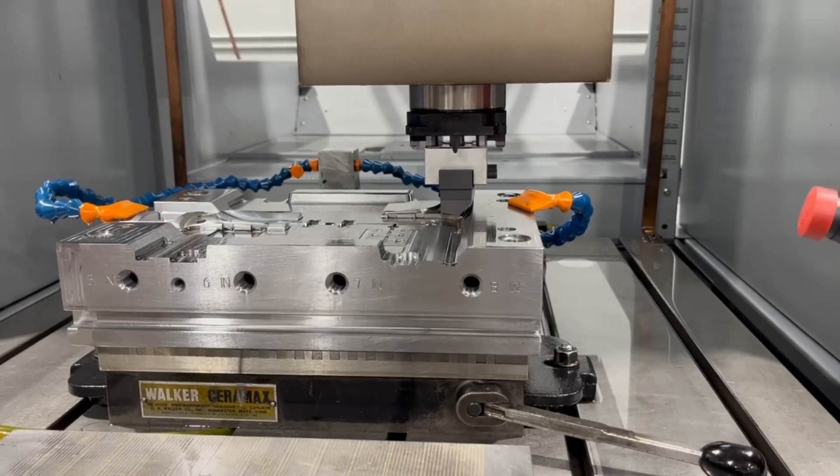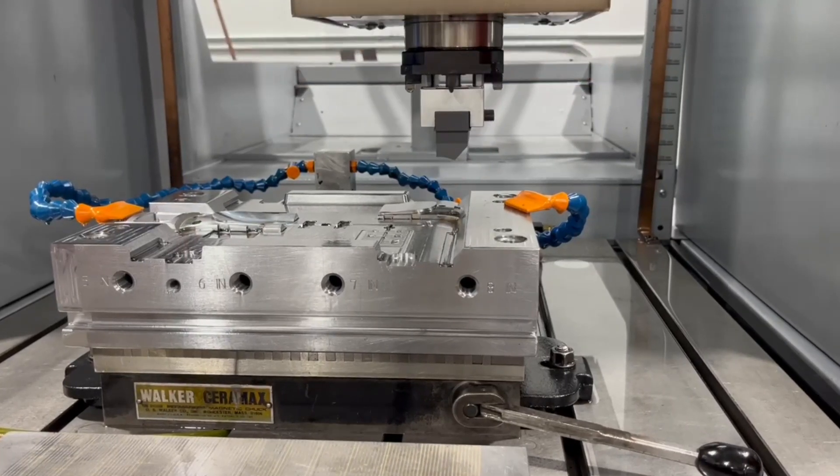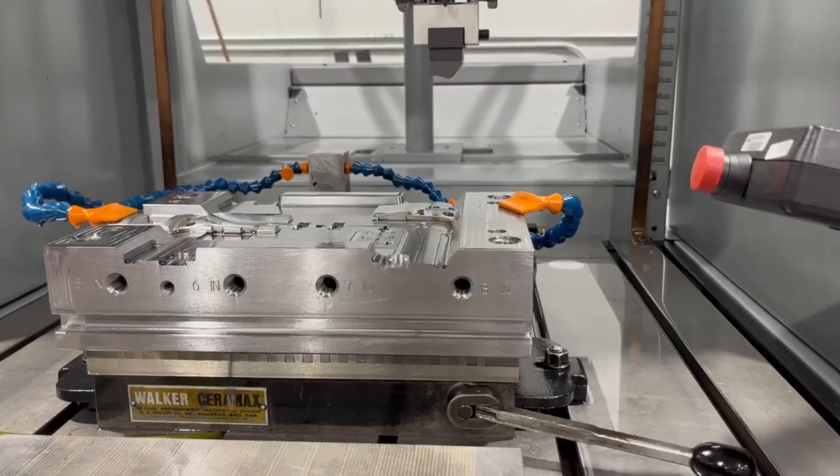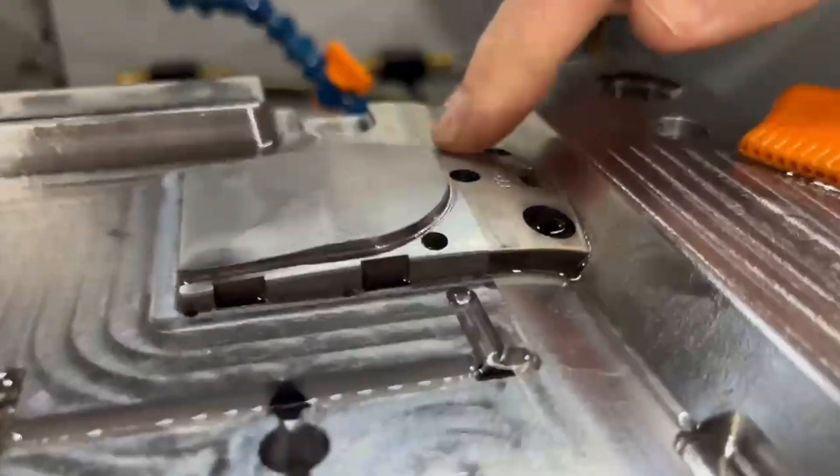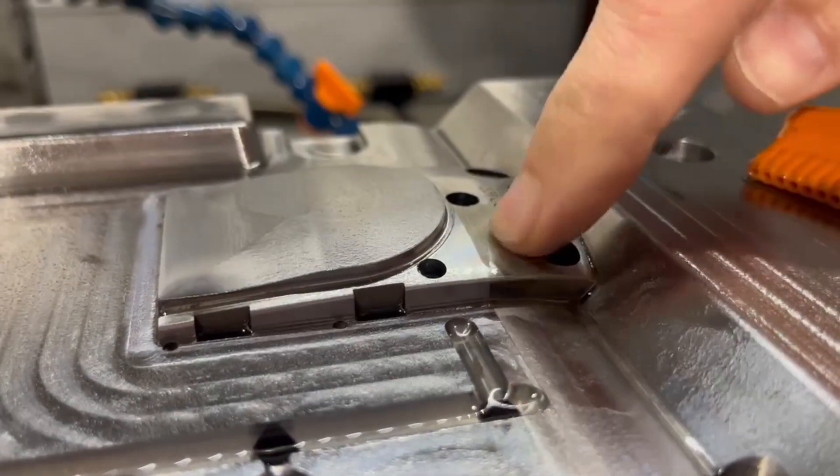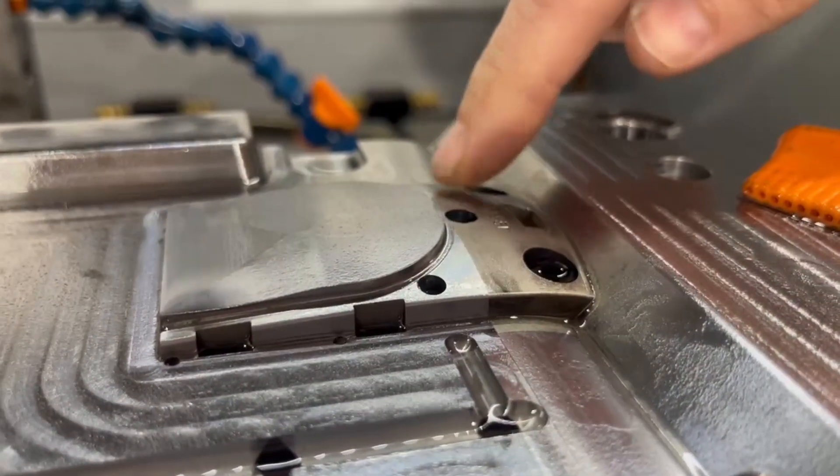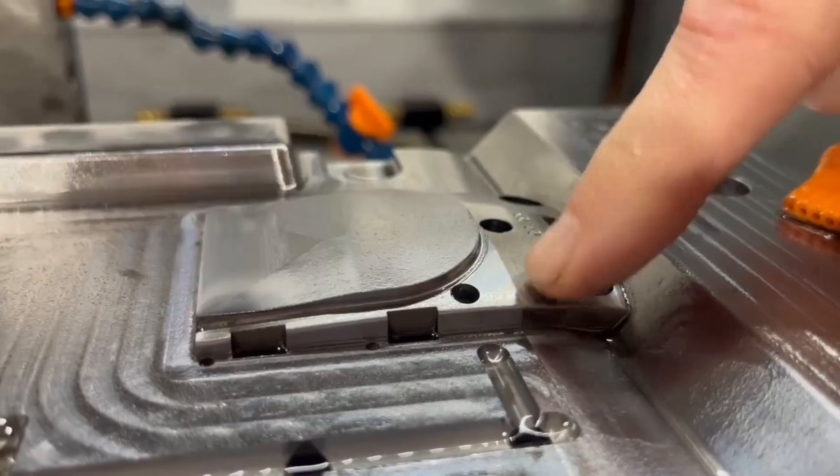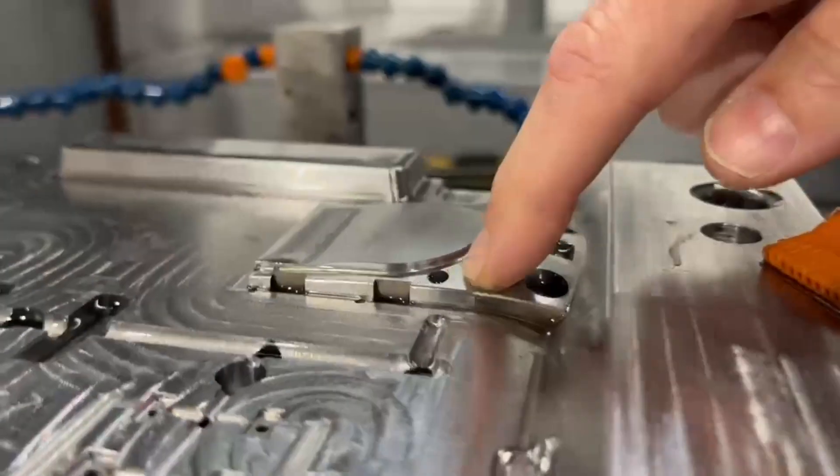All right, now that this is done, I'm going to take this out of here, lift up this electrode, and kind of take a look. So this is where our EDM kind of blend into our cut on our five-axis machine. You can see this is a really nice blend. It looks like a transition, but you can't feel it at all.